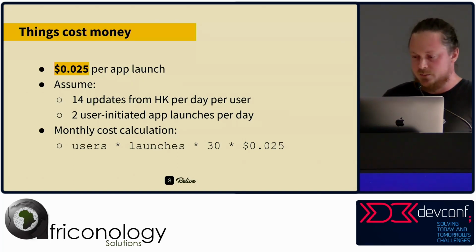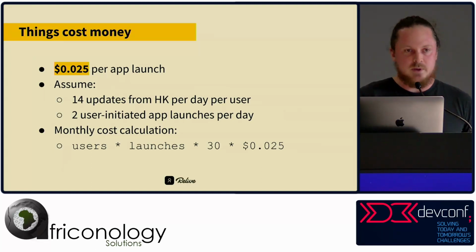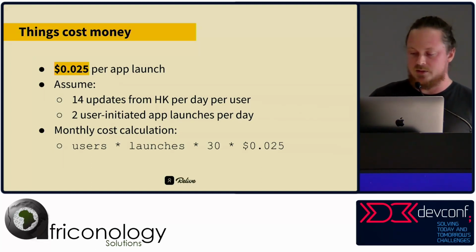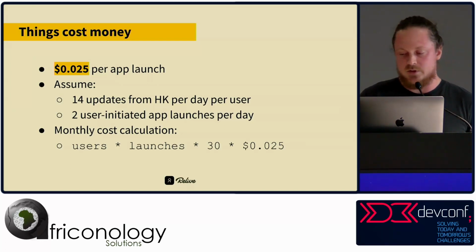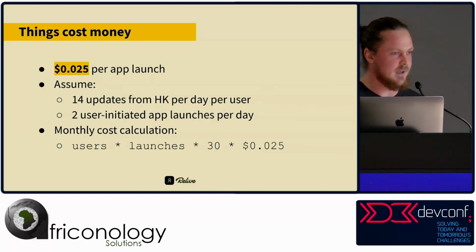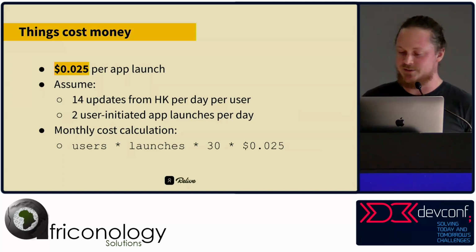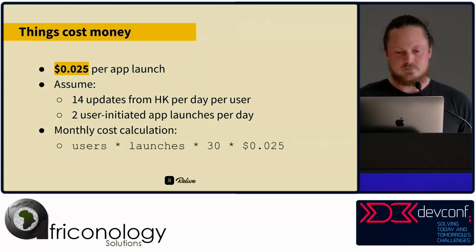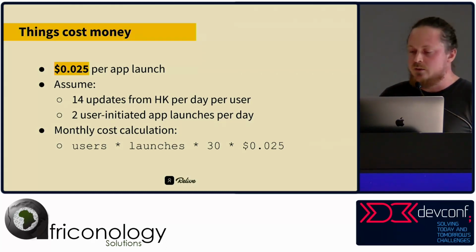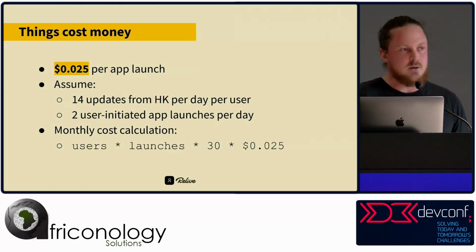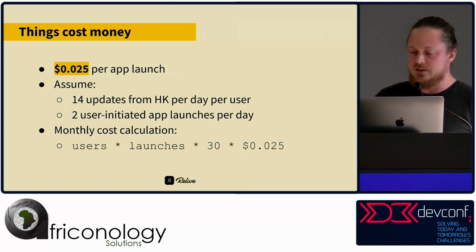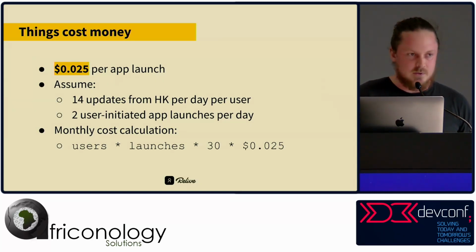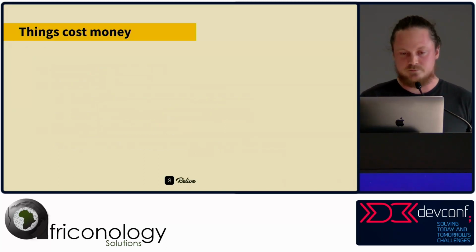So now we're going to make some assumptions. Apple notifies our app at most once an hour about the new step counts. So we'll assume that this equates to around 14 updates per day, naively assuming that people get like 8 hours of sleep and 2 hours of chill time. We'll also very optimistically assume that on average our app is open twice a day per user. So then, to determine our monthly costs, we simply need to know how many times our app is launched in the span of 30 days, and then multiply that with 2.5 cents.